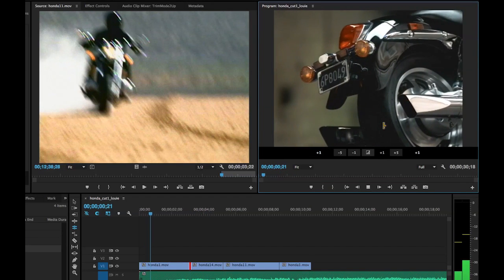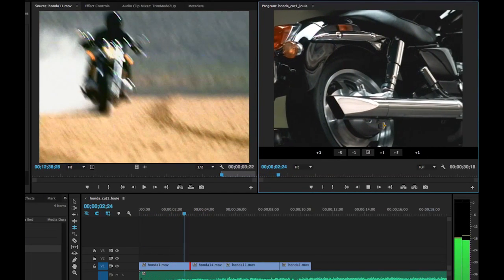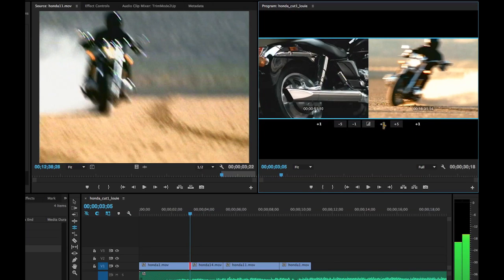Okay, the edit point seems to be right, but the motorcycle is already in the shot. I want to see it before it comes in. So now the edit point on the timeline is correct.